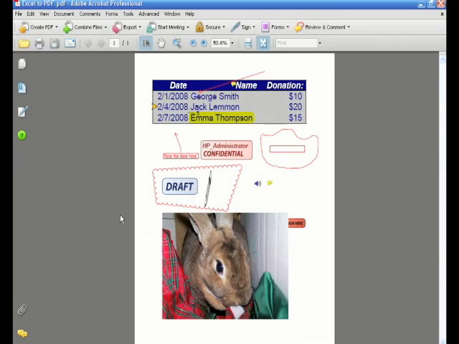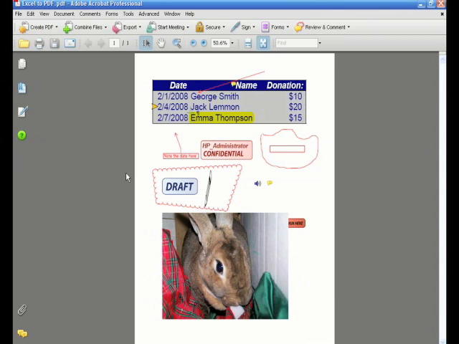Now let's talk a little bit about security. If we're going to be sending documents around, sometimes we're going to want to be sure that they stay safe from prying eyes, or that we want people to be able to look but not touch and change our work. So let's take a look at some of the security tools.